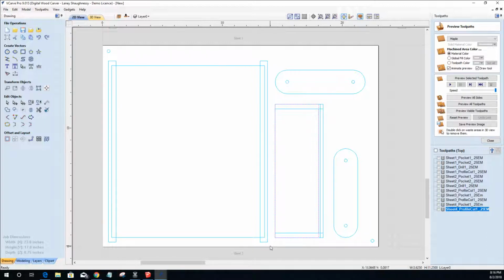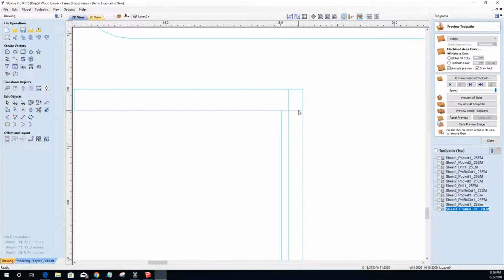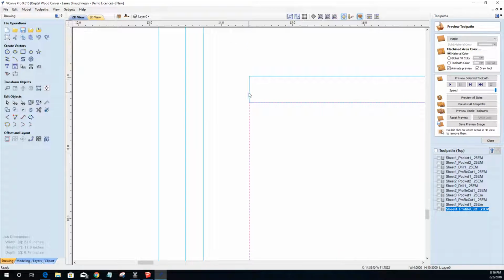So we're going to go ahead on this rectangle here that I've got selected. We're going to delete that. That's one of the ones that we do not need. Okay, and let's kind of focus in on this a little bit. On this rectangle here, you see how the profile, it didn't create the profile, right? The profile goes all the way out to here. It doesn't stop there, it goes all the way out to my rabbet, but it didn't create that rectangle.